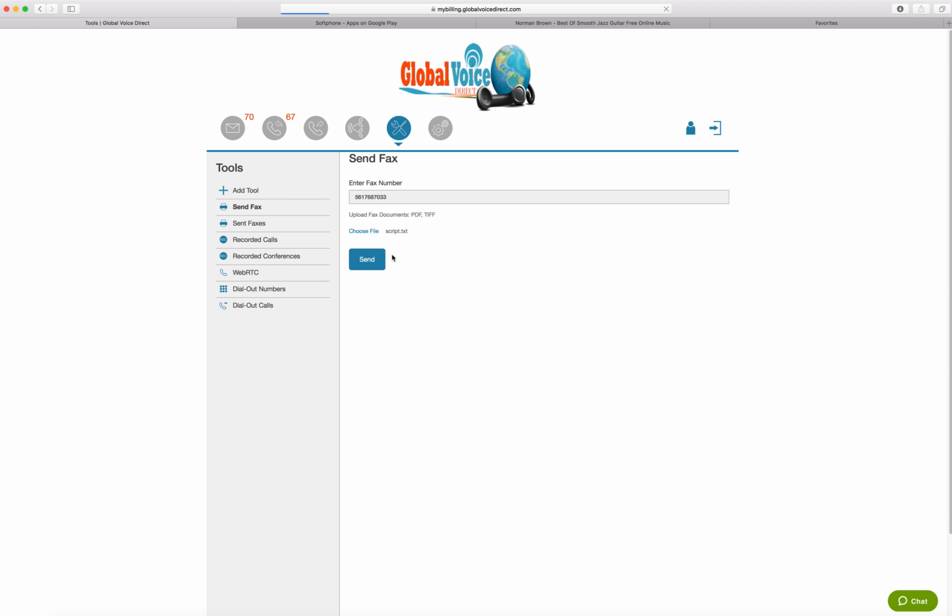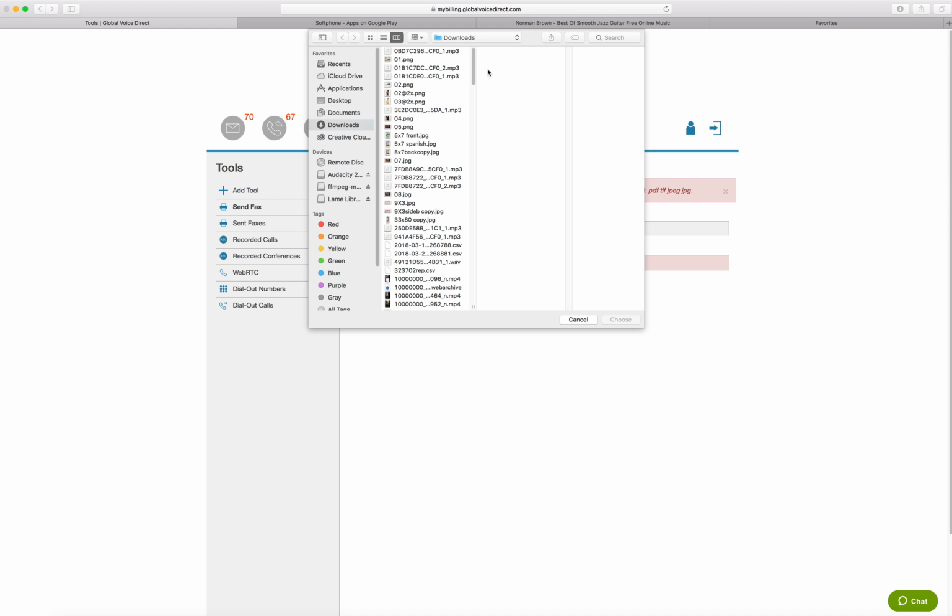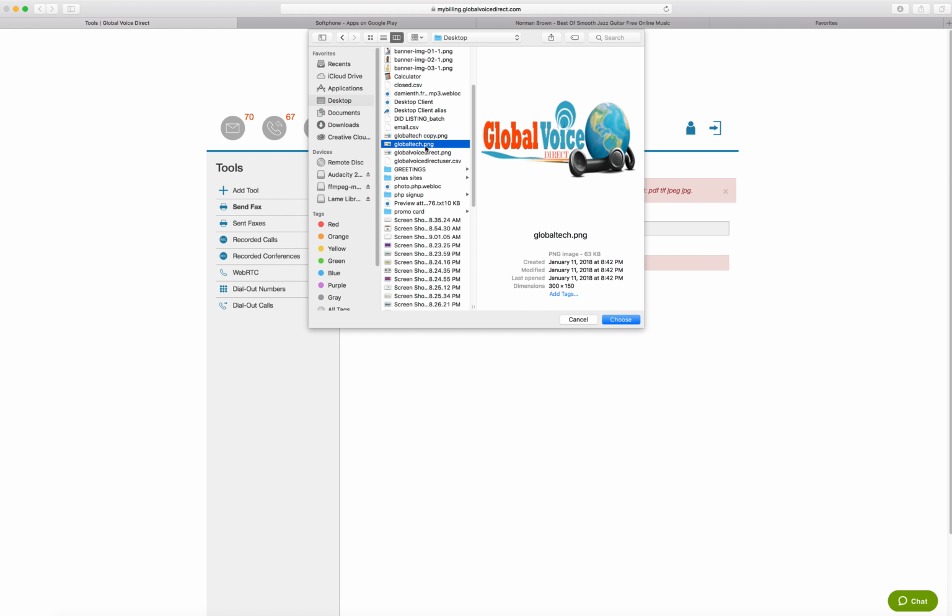It will send the fax for me, and I could go back and see the result. It looks like I put in the number wrong. Oh no, it only takes PDF, TIFF, and JPEG. So it was not the phone number. I chose the wrong file. Let's look for it again. Let's see if I can find something; let's look for a JPEG.